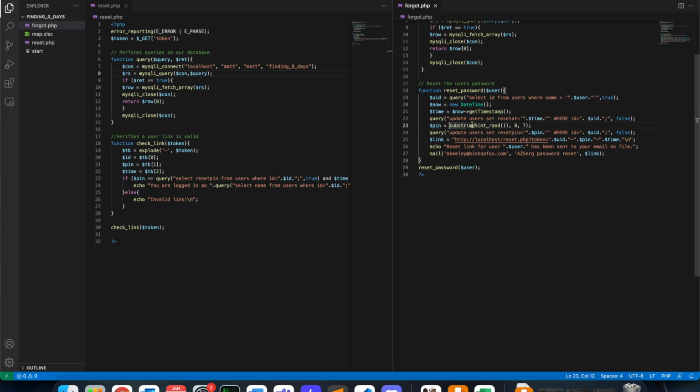I know this looks kind of bizarre, but essentially it's a random 7-character or 8-character string. So for example, this pin could be 0 through 8, I suppose. That'd be the easiest one.